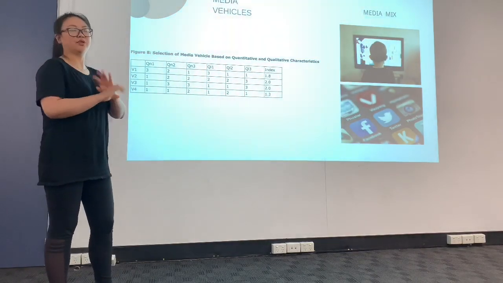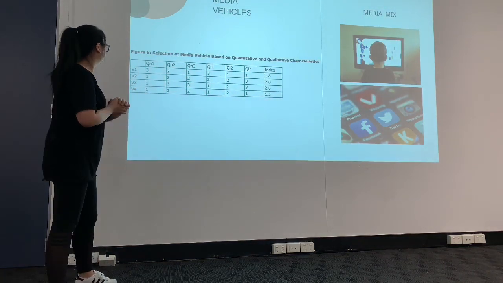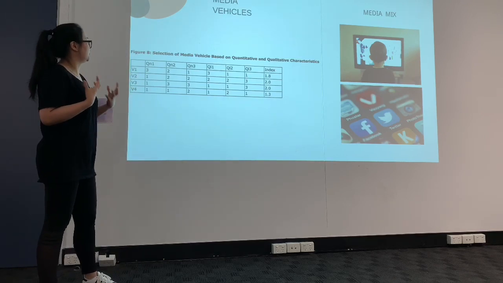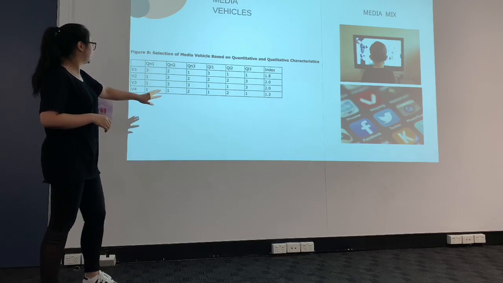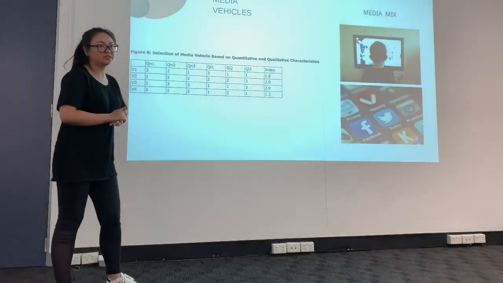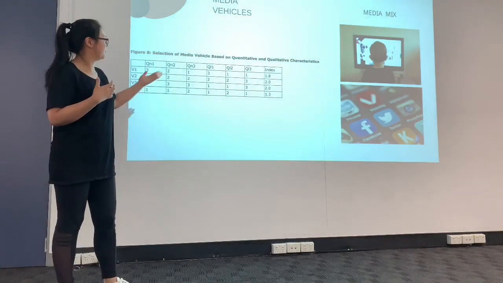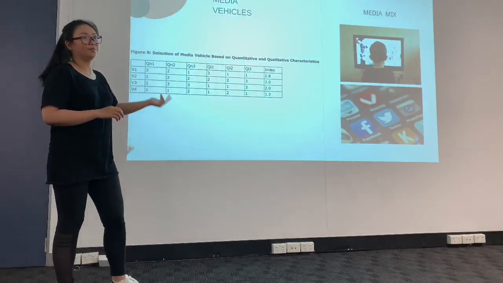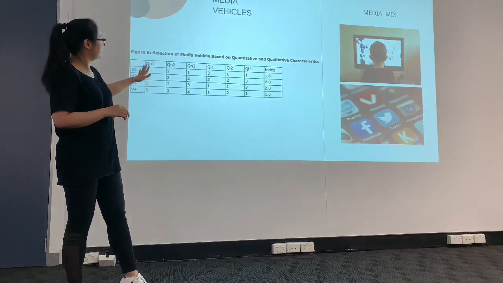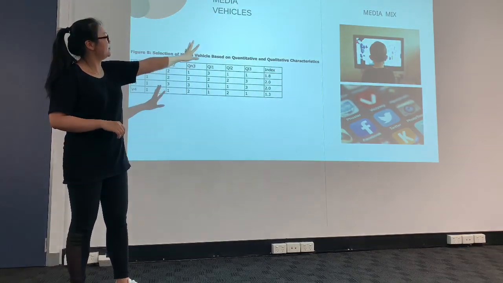So I will say we can put all the data in the table, which we can see more clearly, just like the table here. Let's look at the vehicles we want to check. So from this data, we can see vehicle 2 and vehicle 3 have a very high index number. So it means these two vehicles are more suitable for the targets. So those two will be the best vehicles. All right, and then we're going to see the medium mix.